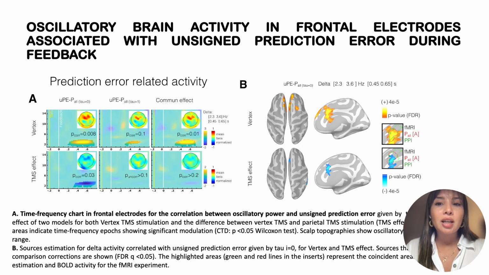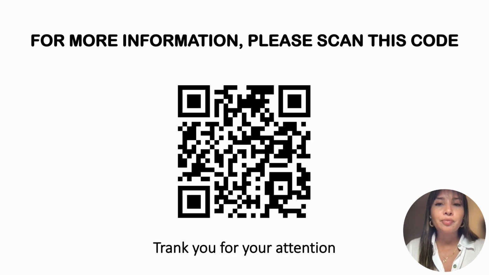And the results of the electroencephalogram recording showed that the impact of the brain stimulation of the parietal cortex involved a decrease of the signal in the frontal areas related to error processing during ambiguity. In conclusion, our work provides evidence that the parietal cortex participates in the probability computation in ambiguous decisions.